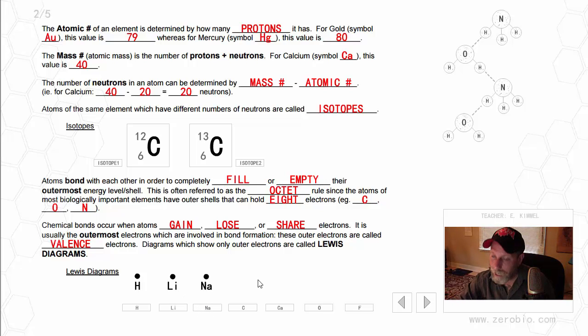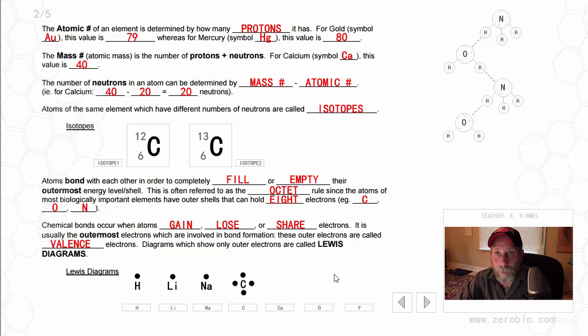Here's sodium, and I just draw this in comparison. Aren't you glad you're not drawing the Bohr diagram for sodium? 2 electrons in the first shell, 8 in the second, 1 in the third, and then all the protons and neutrons. The Lewis dot diagram is simple: Na with its dot, with its 1 electron. But that is what we care about, because that's the electron that's going to be involved with bonding, not the other 10 electrons that it has.